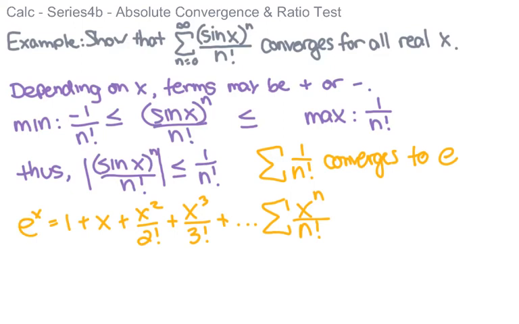But what happens when we plug in x equals 1? We get the sum of 1 to the n over n factorial. So that's a really specific example of letting a series have a certain x value. That's the first time that we've done that. And so notice x equals 1 right there, e to the 1, there's e to the 1 right there. Okay, so if we know some of the basic functions and what their series are, then we could use them to find out the convergence of other series.